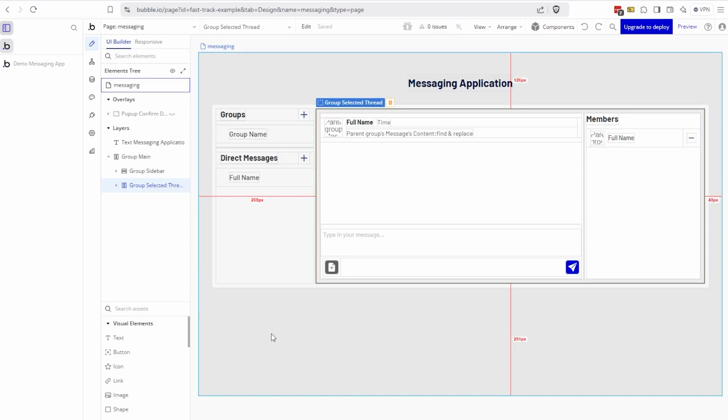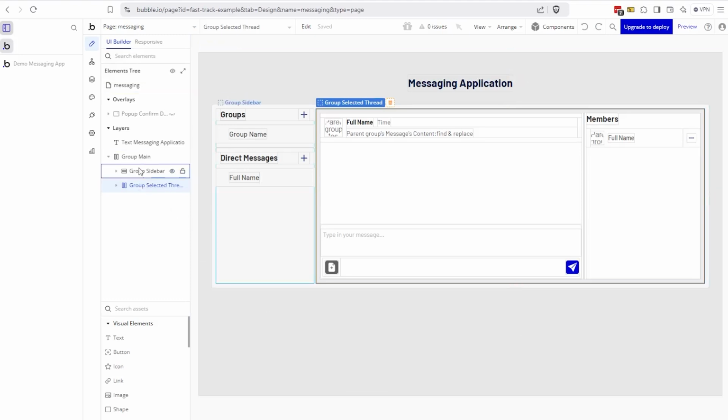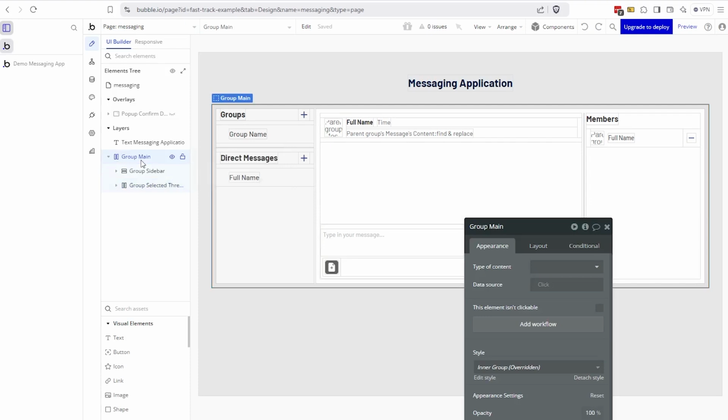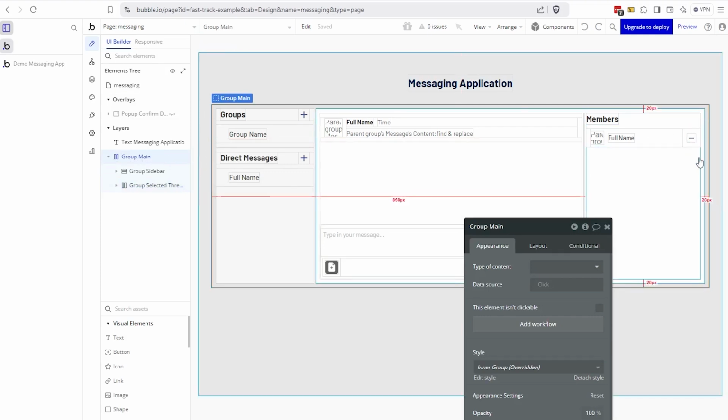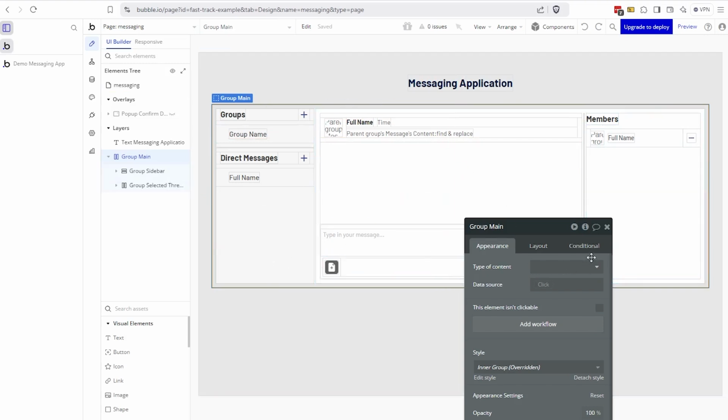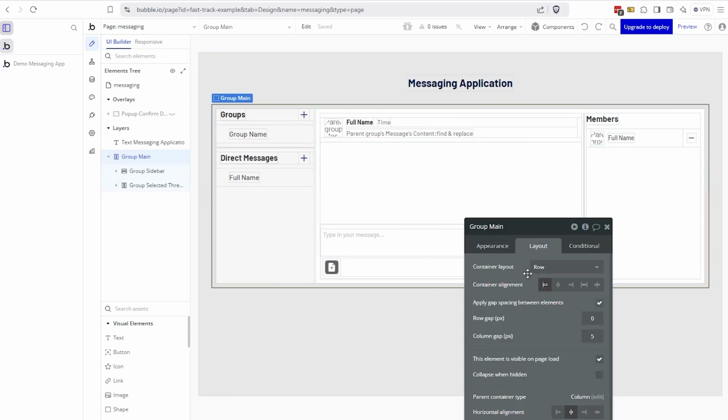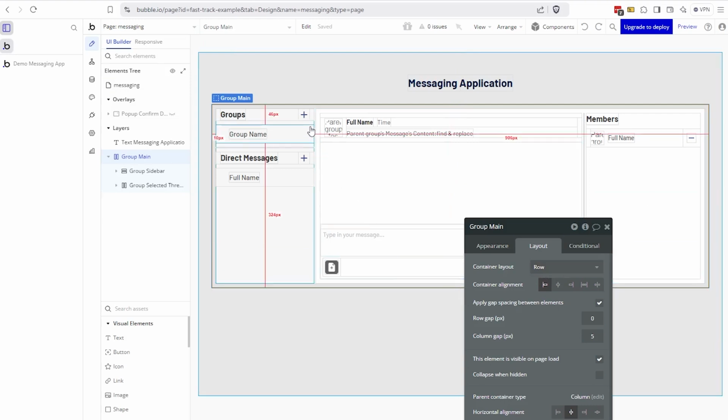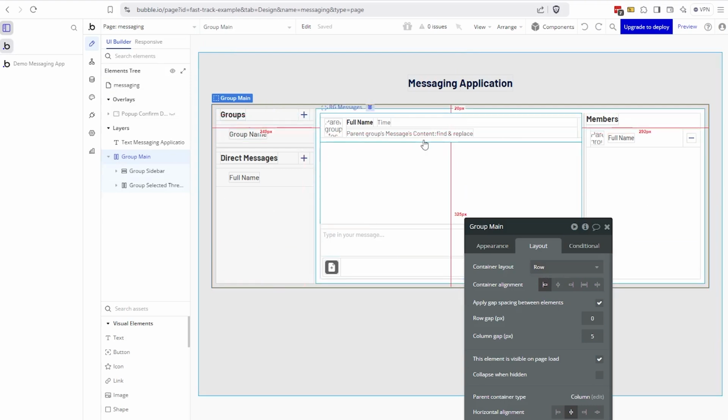All right, so jumping into the editor here, this is how I've laid out these different components. The first container or group that I always add to any page design, no matter what type of app, is one like this. I've called this group main. And this is really just serving as the parent container so that I can have specific margins at the page level, and then I can organize subgroups within it. So this group main in my case is set up as a row. That way I can have other groups inside of it stack horizontally.